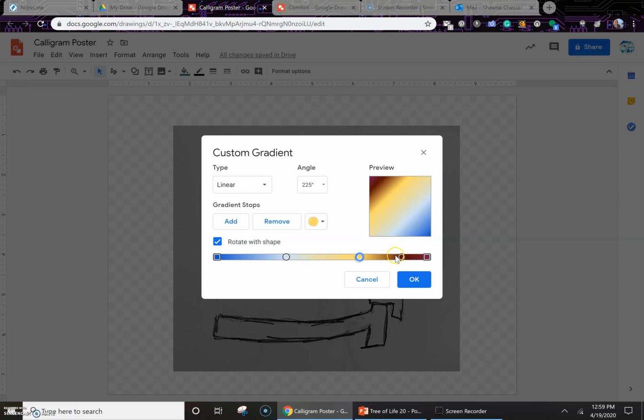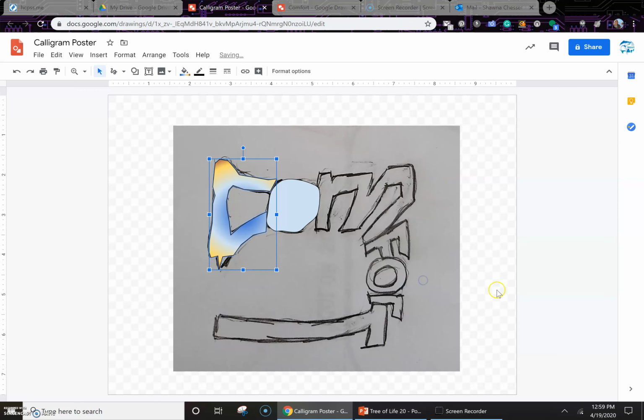So I can play with each of these stops, and if I decide I don't like that color, I'm going to remove it. That gives me a few less stops to play with, but it means that my colors can be a little bit more. So I can make it a lot less blue or a lot more blue, but see how it fades from one to the other. So I'm going to do a radial, and I'm going to do it from the center. I'm going to see what that looks like. So that kind of looks like that.